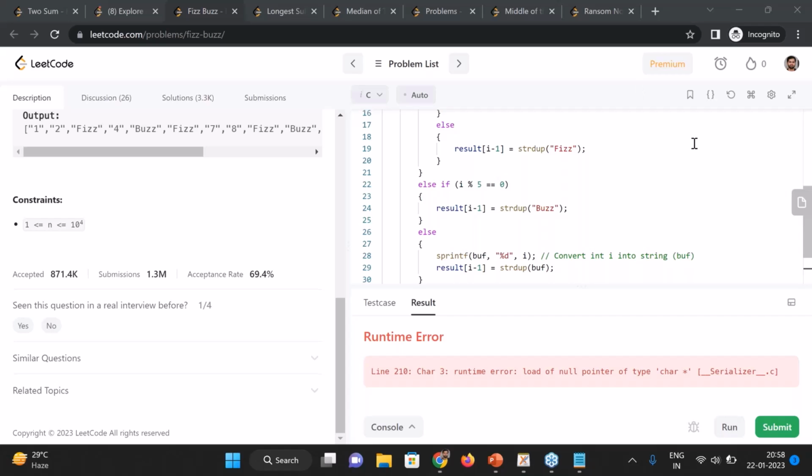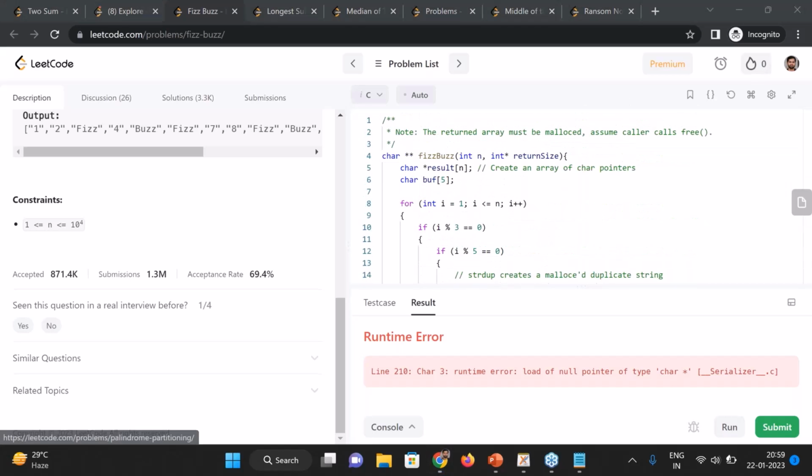Okay, so there is an error in this code. Let me check.